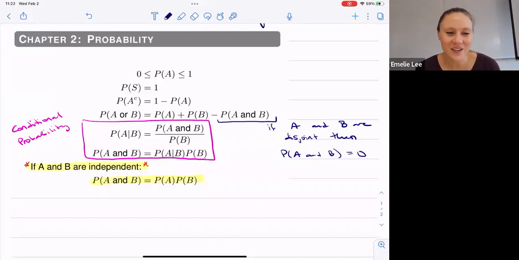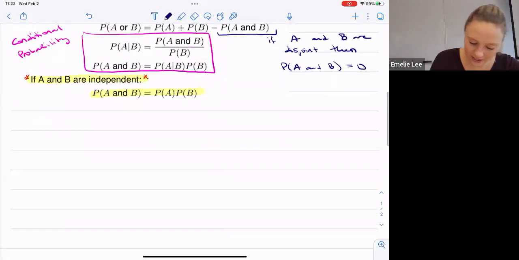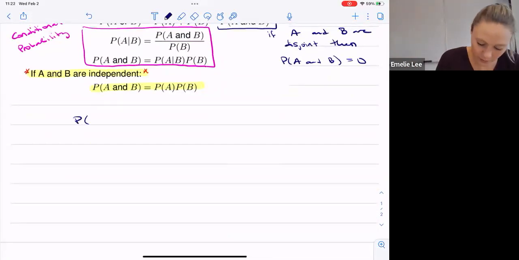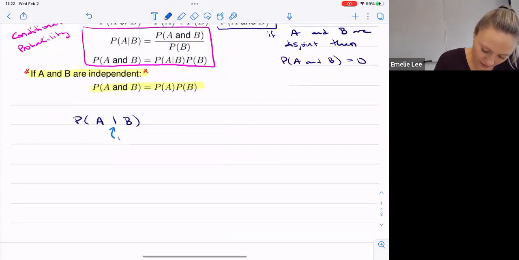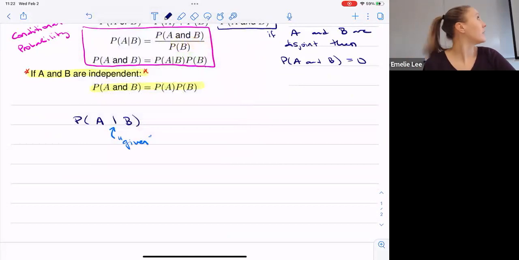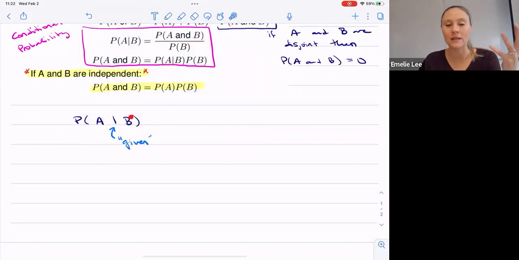Okay. So conditional probability, notice this formula. The probability of A given B. How we read this vertical bar is "given." So the probability of A given B means the probability of A happening knowing that B has already happened, right? When we talk about conditional probabilities, we're talking about the probability of A depending on whether B has happened or not. And that's what makes it conditional.